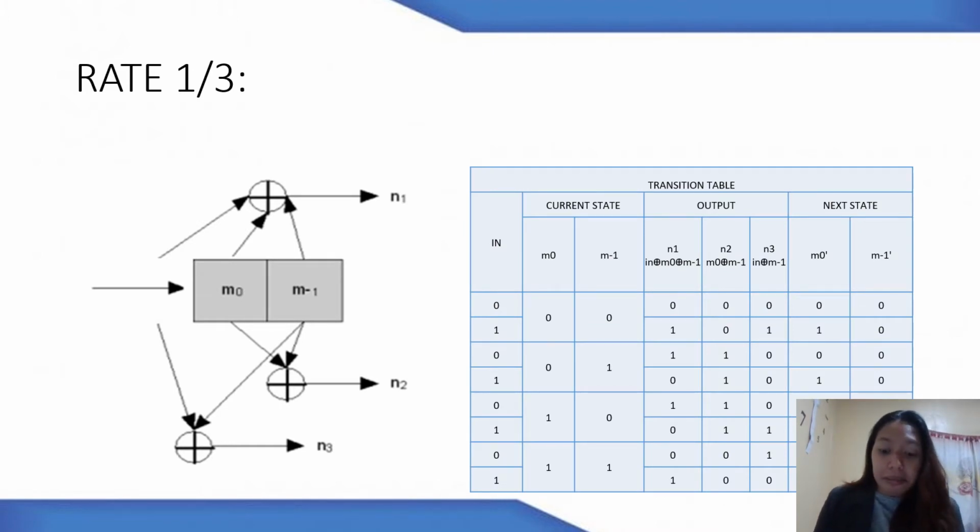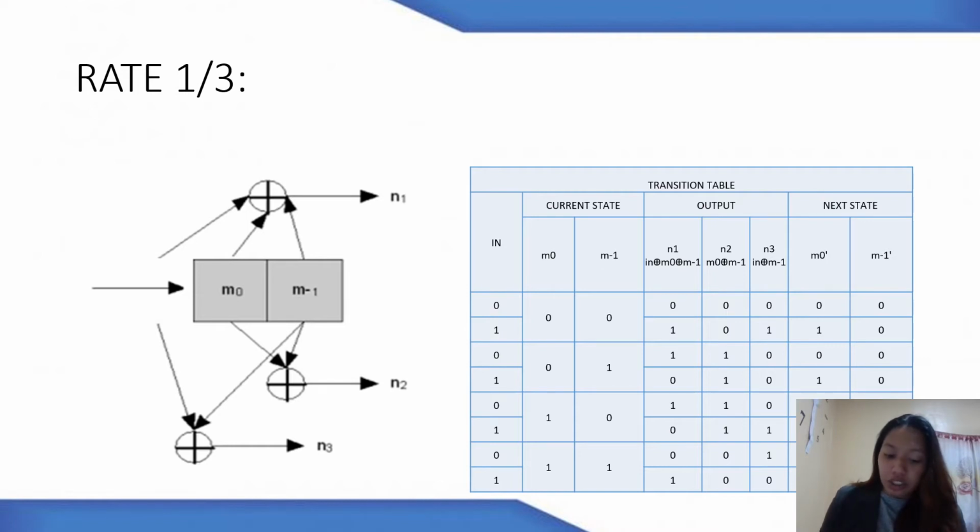Now, we will determine the output bits for N1, N2, and N3. The operation we have here is XOR. We will perform a logical XOR between the bits in our system. You can see in the diagram that it has a standard 2 bits, and these bits are constructed using a shift register. The bits are shifted to the right, so this is a shift right register. There are 2 bits in our state.